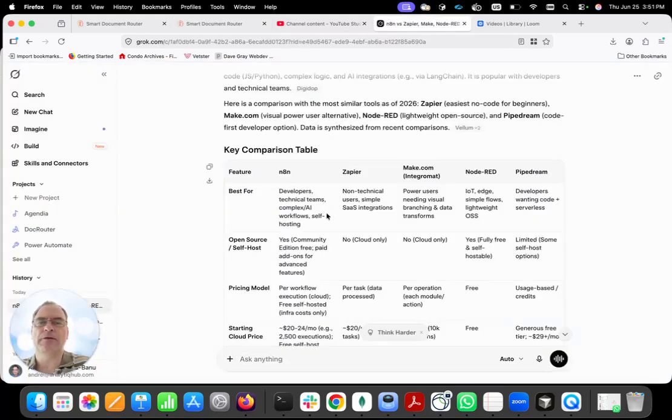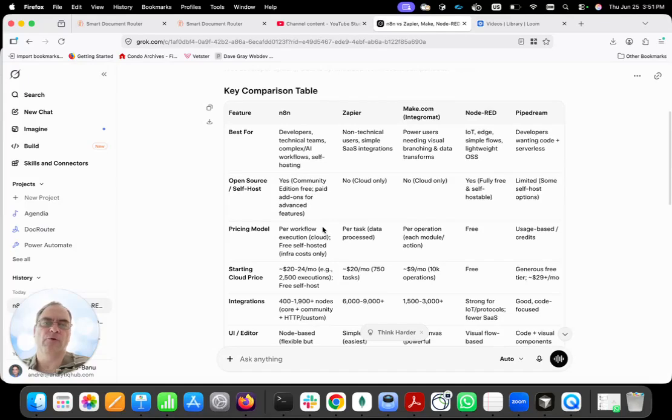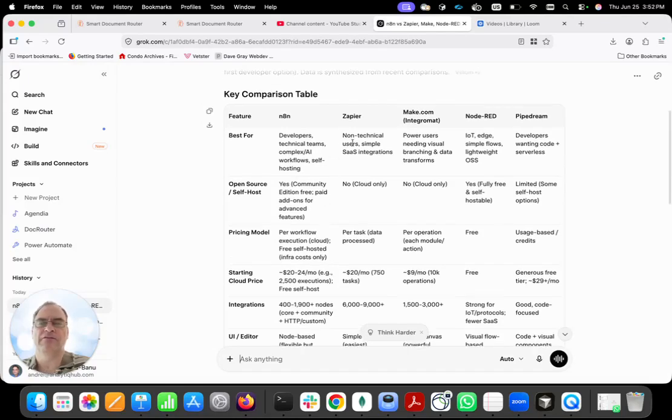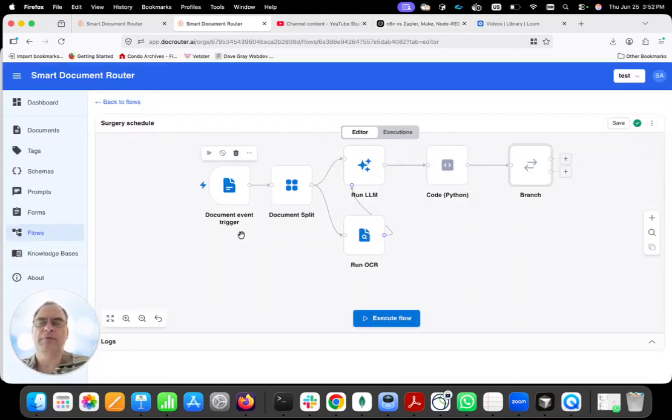What are these workflows? Well, at this point, multiple architectures for workflows are available in the market. There's Zapier, which is very well known, n8n, which is great, Make.com, Node-RED, Pipedream. We chose to implement workflows internally. These external workflow tools can also be used to connect to the DocRouter, and some of them have built-in connectors for DocRouter, so you don't need to call REST APIs, you can just call the high-level connector there. But basically, the workflow implementation is very similar to these other types of implementations.